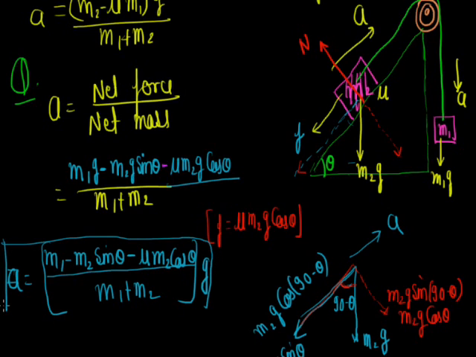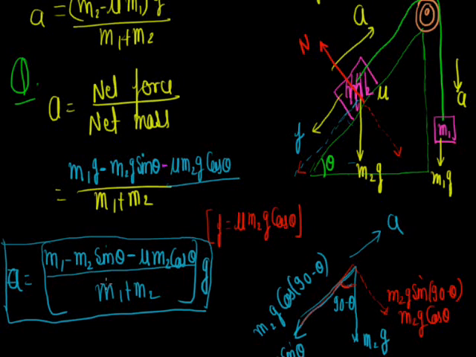So these were some problems based on frictional force, when we are considering frictional force. In the last class we did the problems when the surface was frictionless, and for the same problem the acceleration was simply M1 minus M2 sin theta by M1 plus M2. The mu M2 cos theta term was not present there because there was no friction, but since we are considering friction, this term should be there. So this will be the net acceleration.